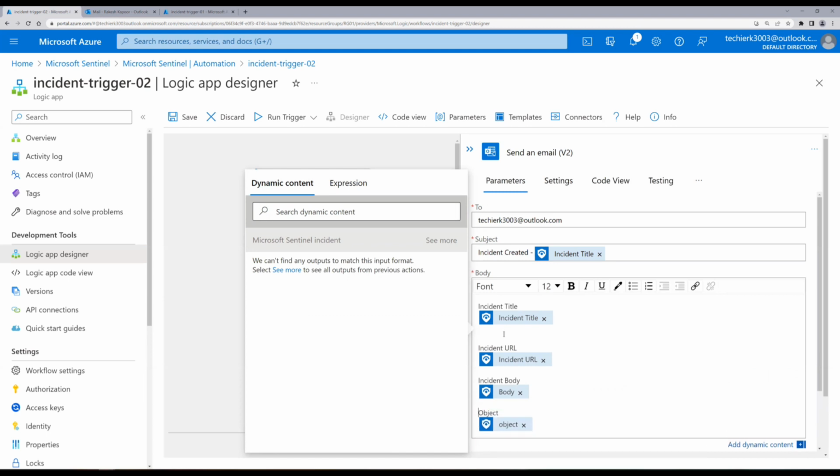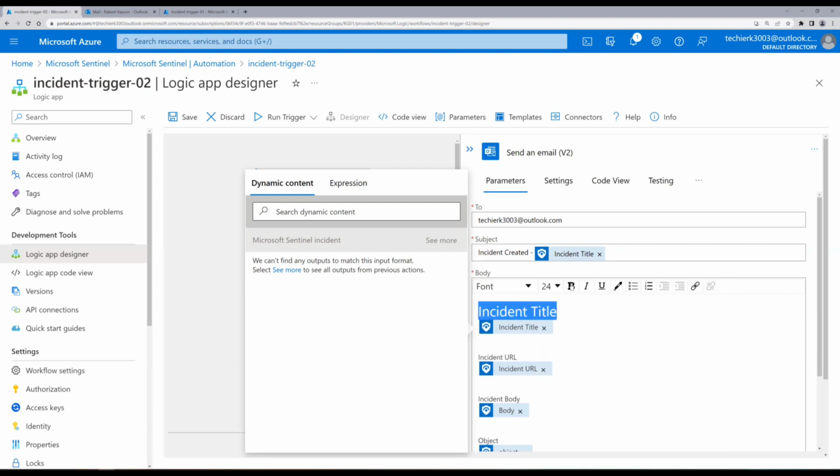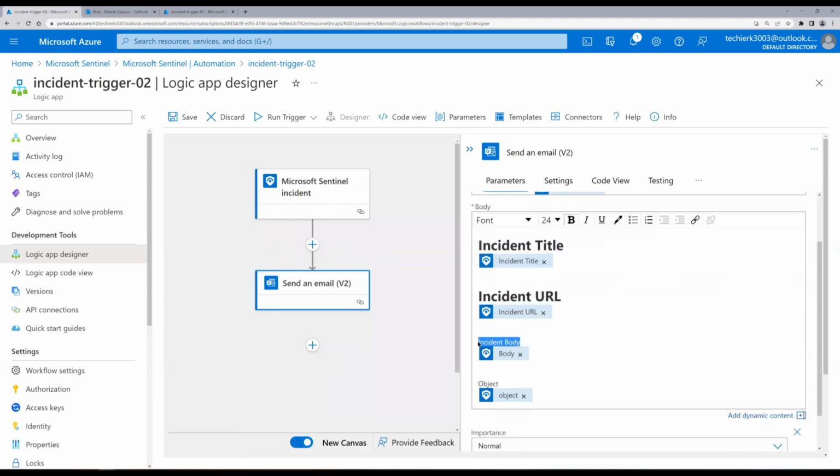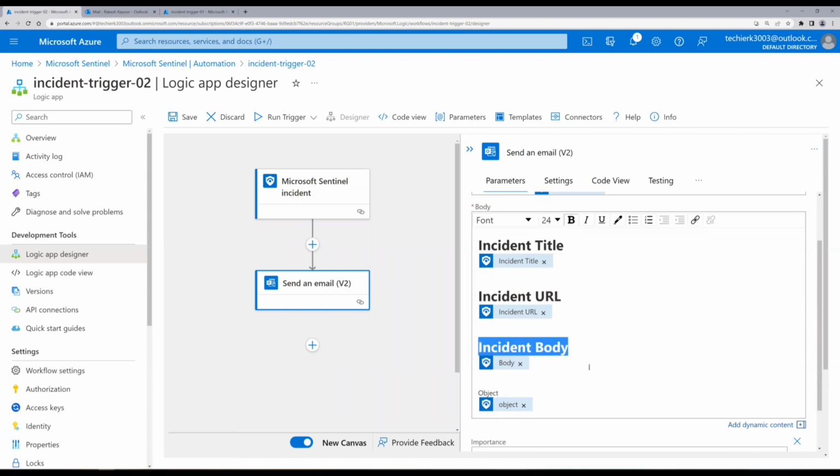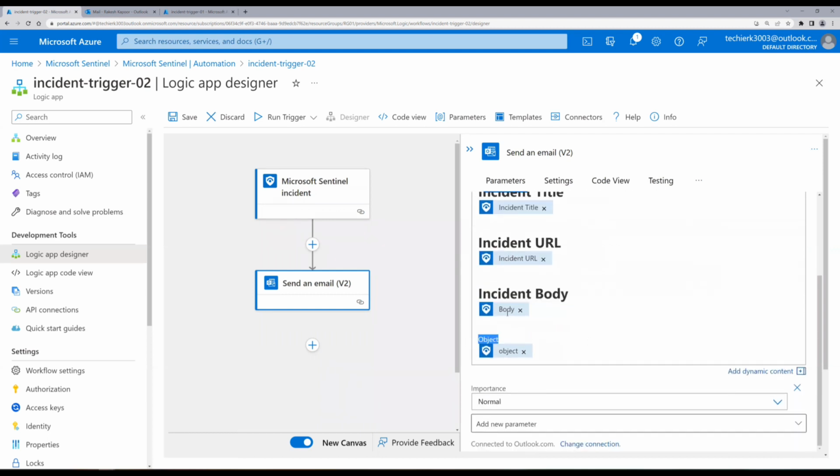Object. So that's how we can define our email. Let's increase the font size. Let's make it 24. We'll make it bold. Let's define the same for all other titles. 24. Let's make it bold.